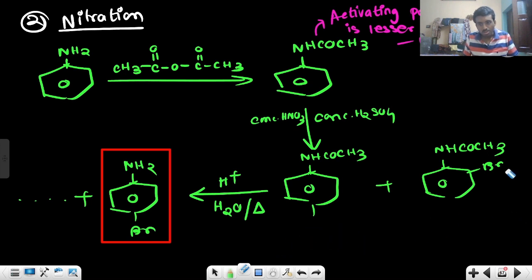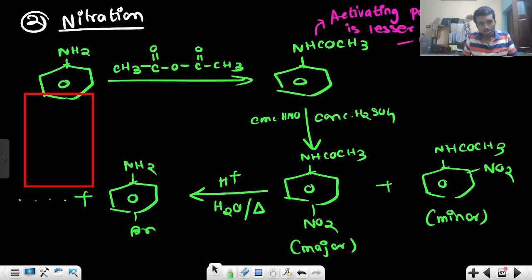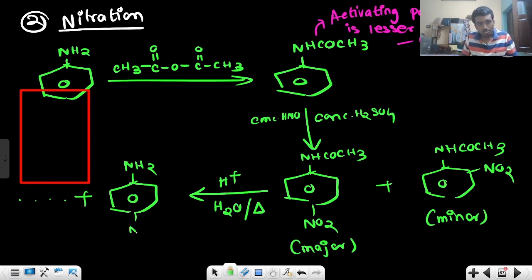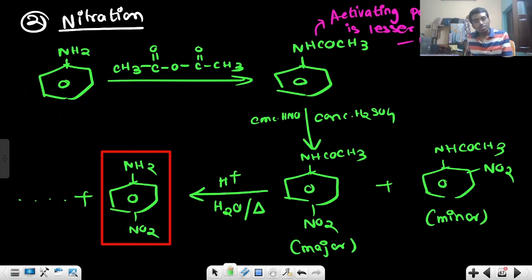Here let me remove this. This will be minor anyway. So here I will put NO2, which will be the major product, and here I will put the minor product. It will be NO2 over here, right? Upon hydrolysis, this will become NO2. Minor product, I hope you will write it. Okay, so nitration is the same. First step same; in the second step I have changed the reagent to whatever I need. This will be concentrated HNO3. I think you have done this in class 11 already.